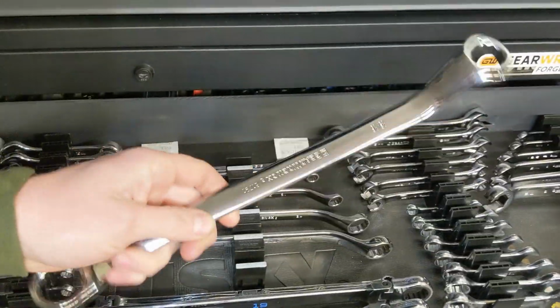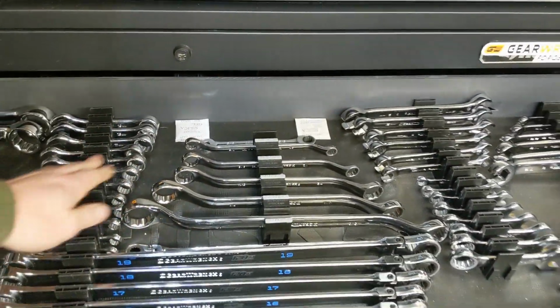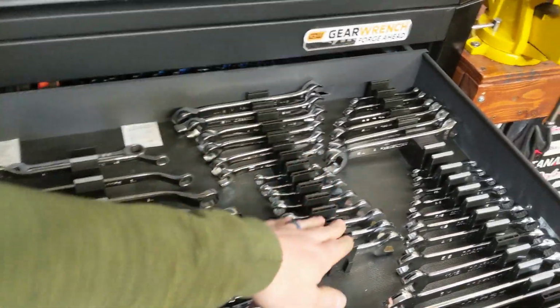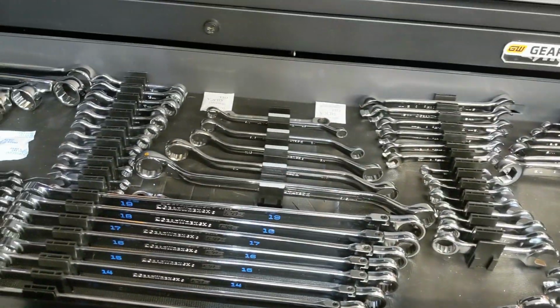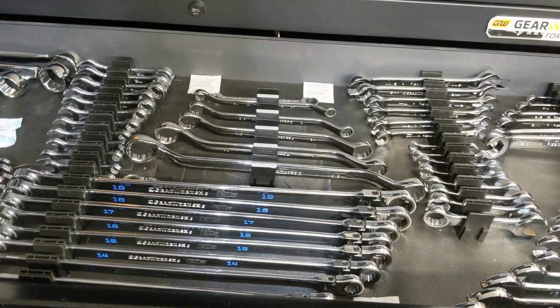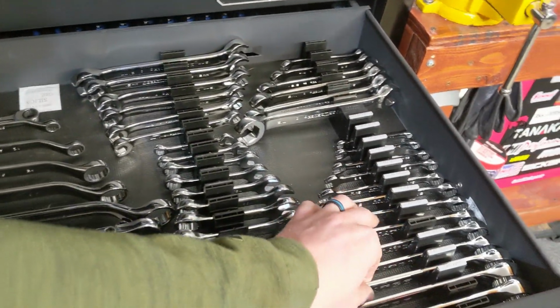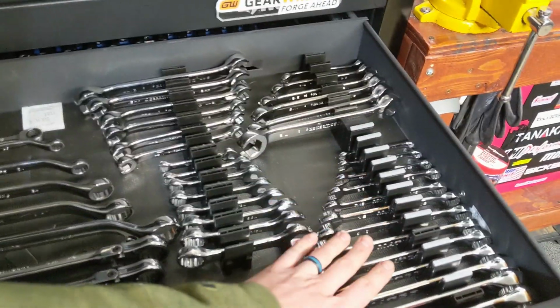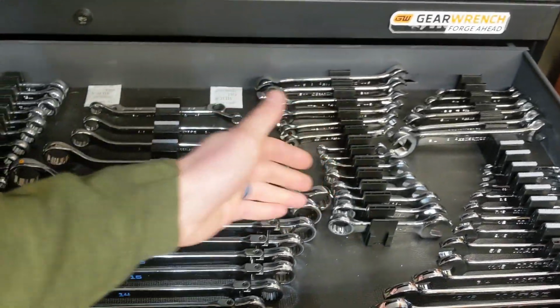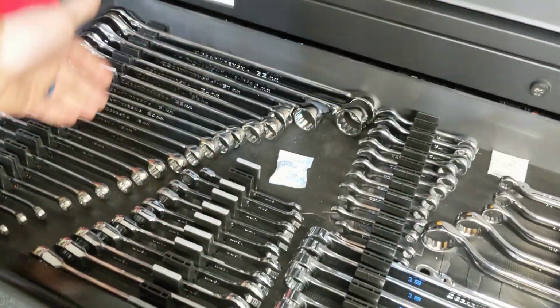Some Gearwrench deep offsets, Tekton stubby wrenches, and Gearwrench flare nut wrenches, and that's basically it. This all over here is SAE. This is a Matco. So Matco, Gearwrench, Tekton, Gearwrench, Tekton, Capri Tools, Gearwrench.